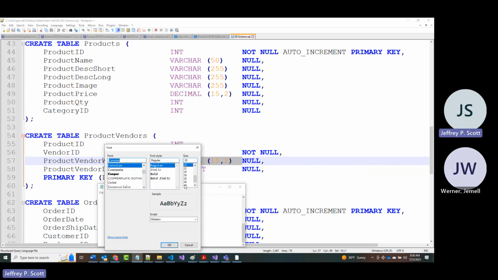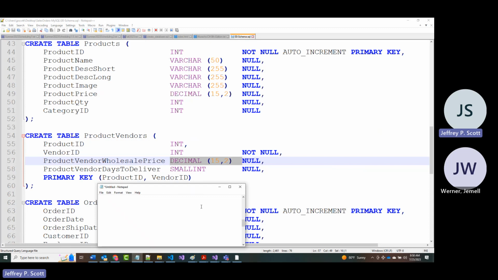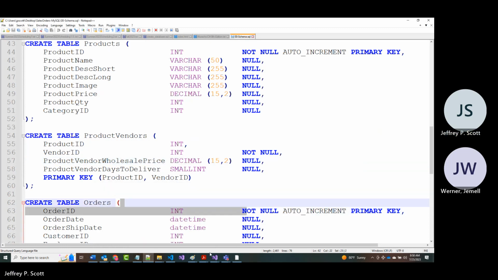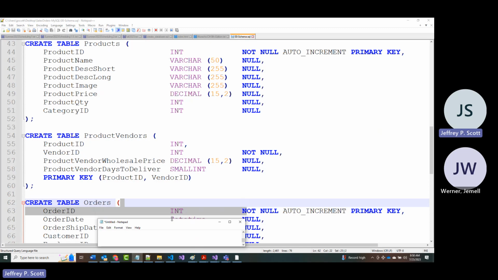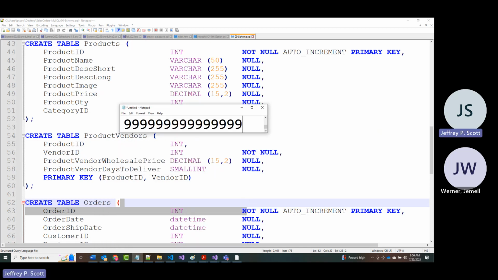And I'm going to make this big enough where you can read it. All right, so where you've got this here that says 15, I'm going to put in here 1, 2, 3, 4, 5, 6, 7, 8, 9, 10, 11, 12, 13, 14, 15. So that 15 is the maximum number of positions you can have in here. The 2 means there are 2 of those positions that come after the decimal point.